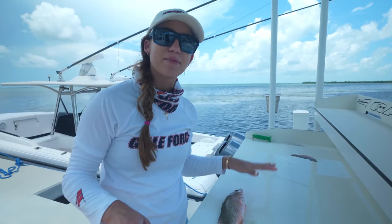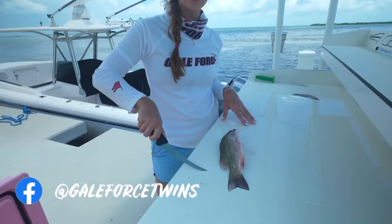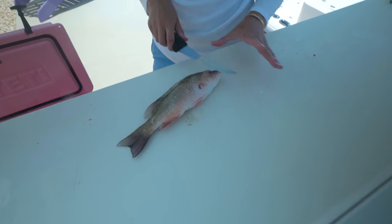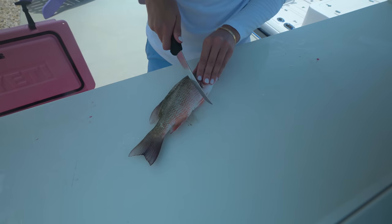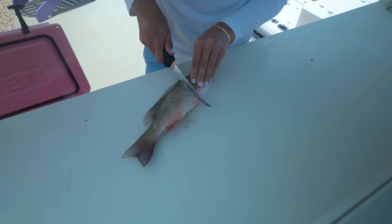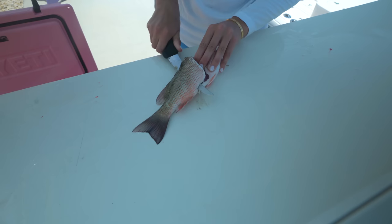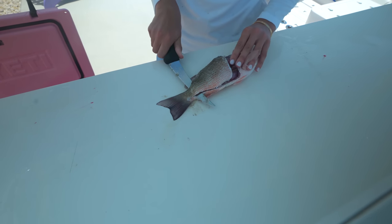We are now at the fillet table — we've caught plenty of snapper for dinner. For snappers I like a medium flexible knife, and for skinning I like to go even more flexible. I like to do these guys in one easy swipe so we keep a lot of the meat. You're going on an angle to work around the scales — mangrove snappers have a lot of scales. Once you feel that backbone, turn your knife almost horizontal to the table. They have hard rib cages but once you push through, just follow the backbone all the way down.